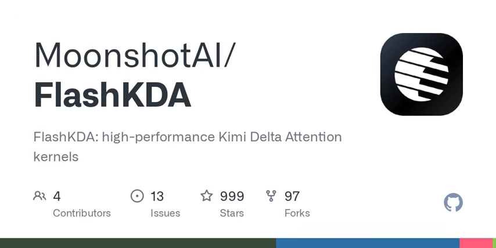Use qk l2 norm in kernel equals true. Use beta sigmoid in kernel equals true. Safe gate equals true. A log equals A log. dt bias equals dt bias. Lower bound equals lower bound. Transpose state layout equals true. Q sequence equals Q sequence. If you want to disable the FlashKDA backend, set the environment variable FLA FlashKDA to 0.